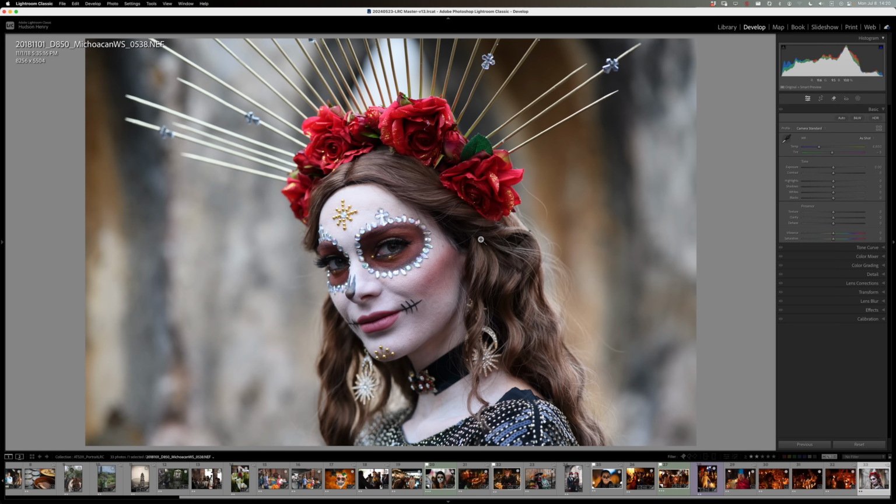I'm going to hold down my J key on the keyboard, which is going to keep that clipping mask active. You can see the red there. And I'm going to go ahead and pull my white slider a little bit. I don't go too far with that because I find it can dramatically alter the image, but I really want to bring my highlights down. And I'll bring them down a fair bit and then maybe pull exposure back just a smidge. Look at that. Basically got rid of those highlights.